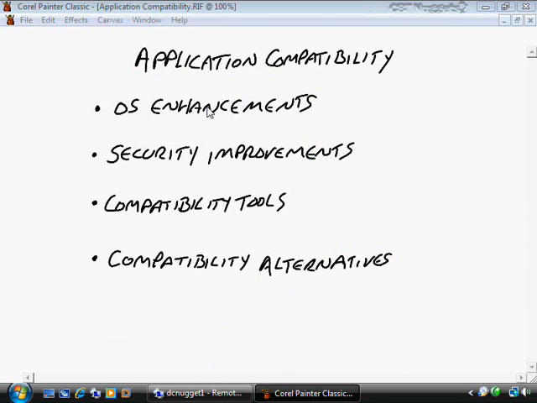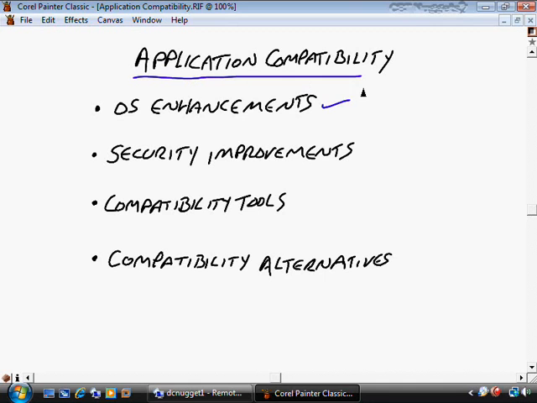In this nugget, we talked about application compatibility. And remember, somehow or another, it winds up being part of the perform post-installation tasks as part of the exam objective. And application compatibility is a big part of that. One of the things that we looked at here was operating system enhancements that can really be good for the operating system, but not necessarily compatible for all your applications, such as 64-bit Windows Vista, not too good with certain applications like 16-bit applications.